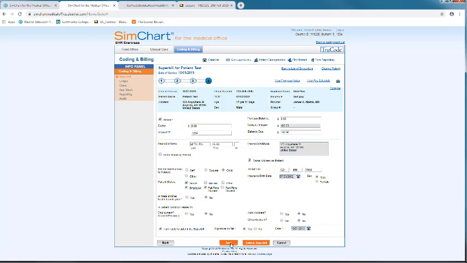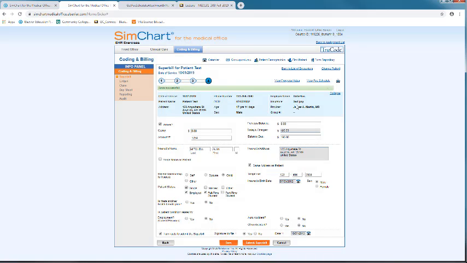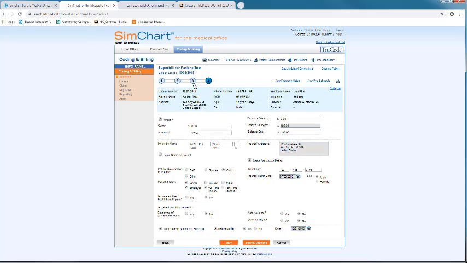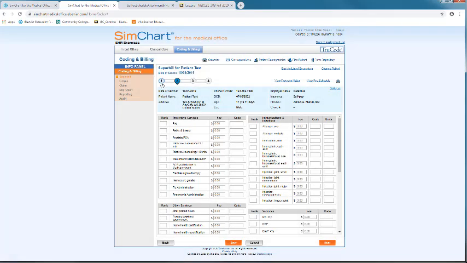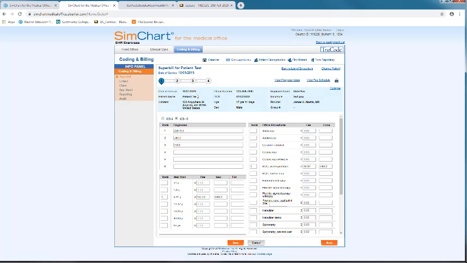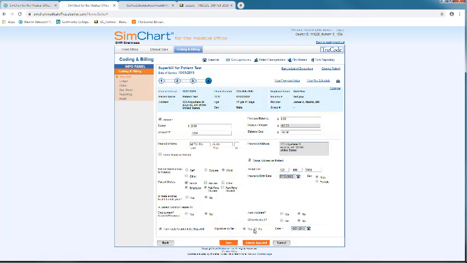You want to click Save to save all of your information and changes. At this point, you still can go back through all of your pages and make changes if you need to. This is where you need to double check for accuracy and completion. If you don't make any changes, you do not have to keep hitting save. That information will stay there. If I need to go view my progress notes, I can do so.